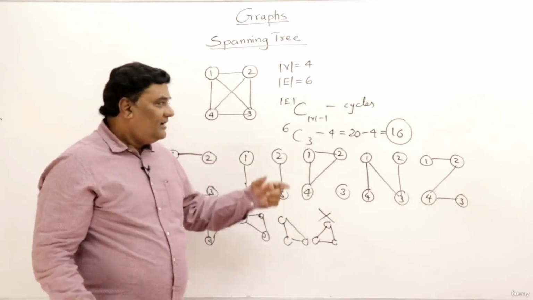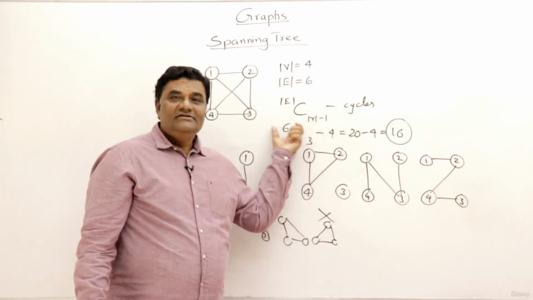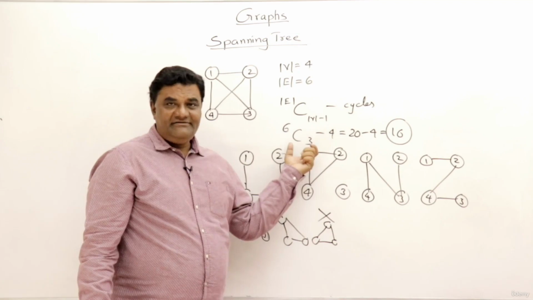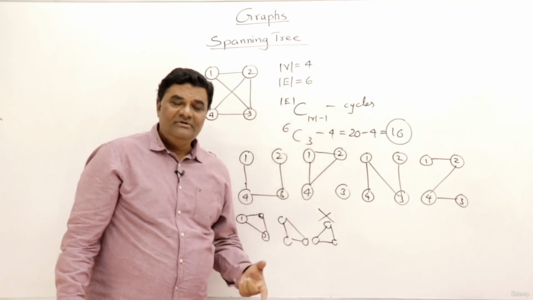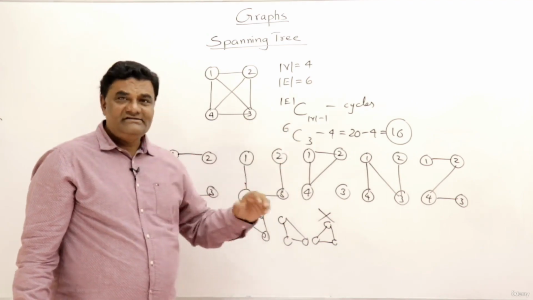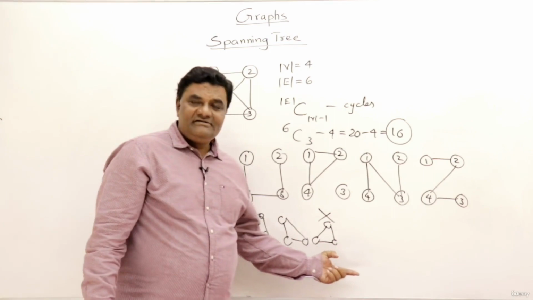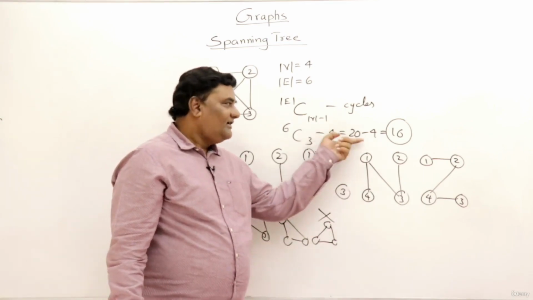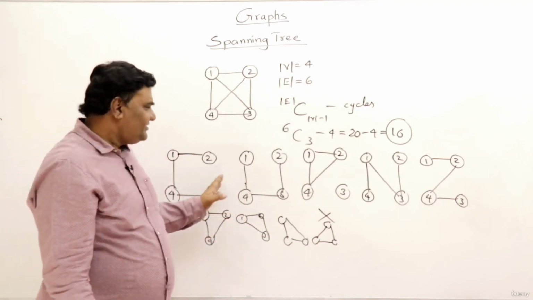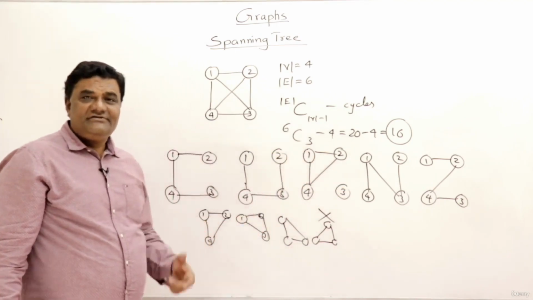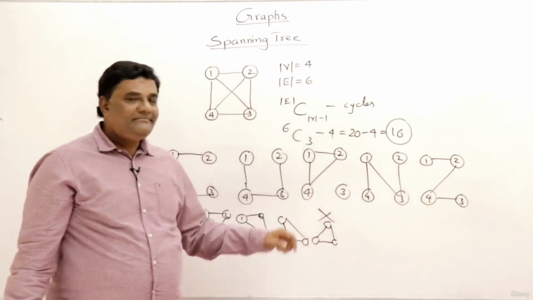So once again I repeat, how many edges we have, then how many edges we have to select. So they can be selected in 6C3 ways as per our example. Minus how many cycles are formed by using 3 or less edges. So out of 3 edges we found there are 4 3-cycles possible, so that 4 I have subtracted and I got 16 different spanning trees. So if I generate all, I can generate 16 different spanning trees. I have taken only 4 here, right? This was not a spanning tree.